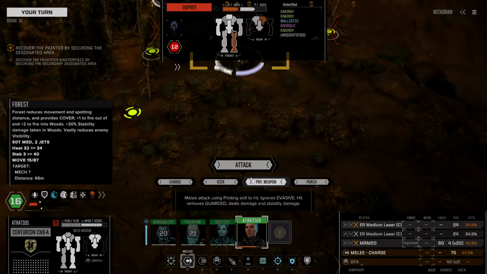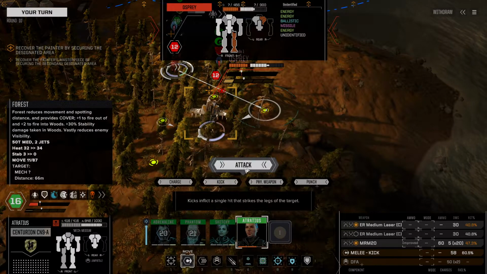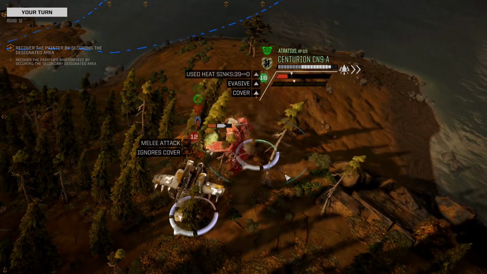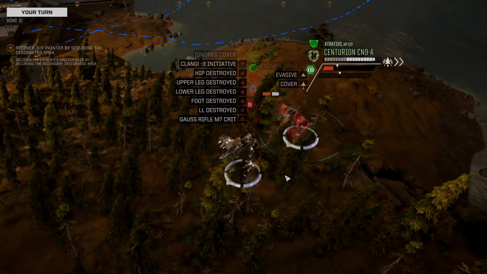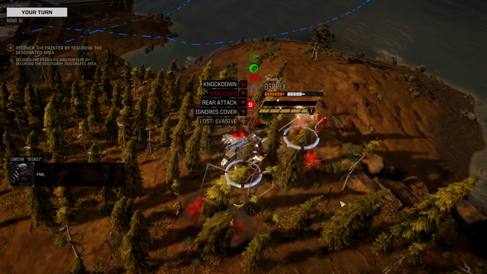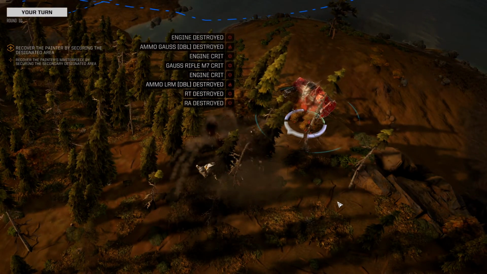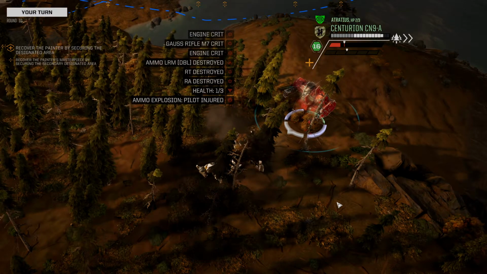Standing by. Okay, let's get in here. Rear arc, kick the Osprey once again. Ugh. 3 for 3 on those hits. Gas rifle M7. Okay. And that is a dead Osprey. Target destroyed. Wonderful.